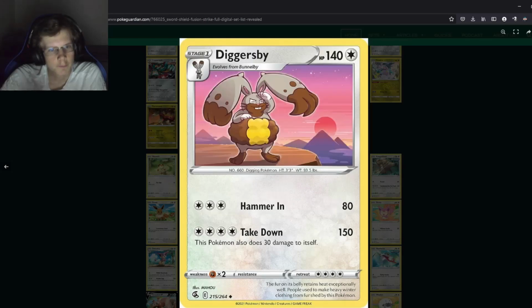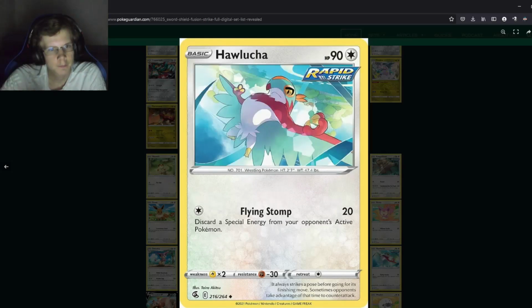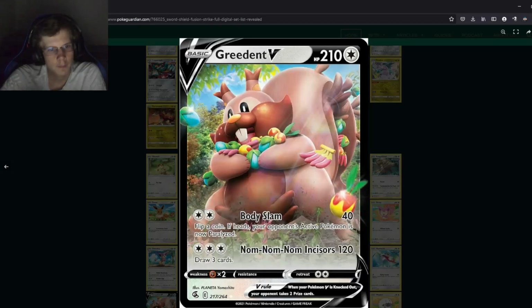Another Bunnelby. Another Greedent V, man. This guy's supposed to be like an Easter Bunny or something, man. He's got Pokemon berries instead of like candy, dude, or like eggs. 120 damage plus drawing 3 cards.